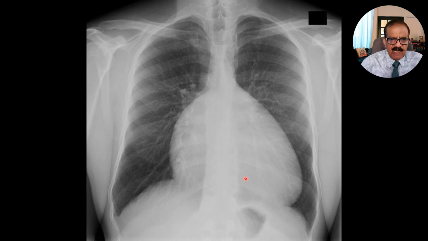Now, this is a very typical globular heart, cardiac enlargement, and you know, the cardiac border is very, very sharp. Not only is there cardiomegaly, not only is there a globular shape of the heart, you do not recognize the normal structure. You don't see the aortic knuckle, and the left cardiac border is of different shape, because this shadow is actually not made by the heart itself. It is made by the fluid around the heart. And fluid, of course, will make a balloon-like thing. So this is very typical of pericardial effusion.